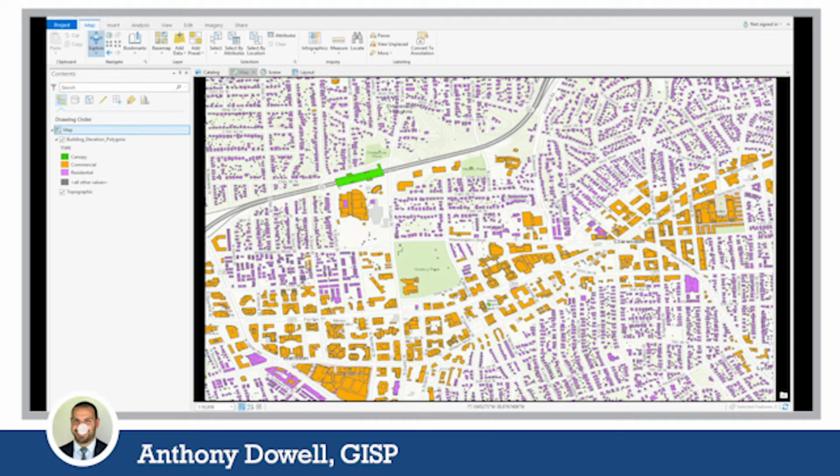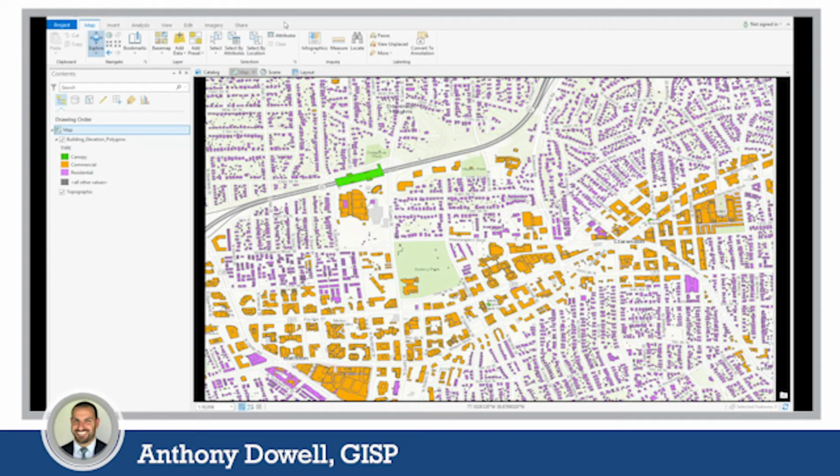Your views are organized in this main window, and every view that you have open is going to be in this main pane that you see. Right now, I've got a number of views open. I've got my catalog view, which is the catalog that you can use to manage and explore your data. I've got a map view, a scene, and a layout. So I've got one each of a map, a scene, and a layout open here in my ArcGIS Pro project.